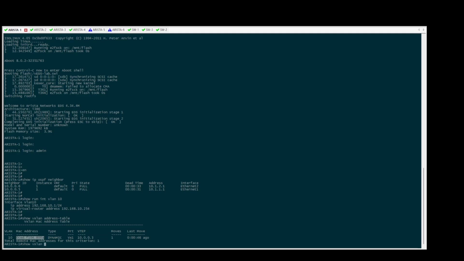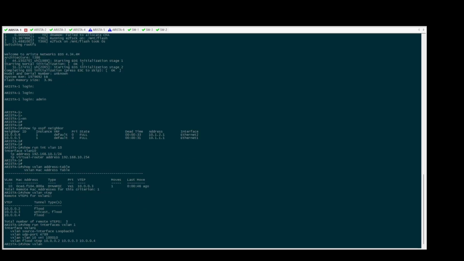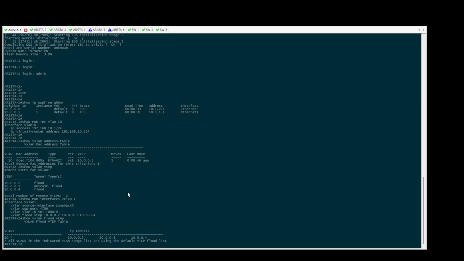And if we check the VXLAN VTEPs, it has learned about 10.0.0.2, 10.0.0.3, and 10.0.0.4. So that's the manual flood list that we configured under the VXLAN tunnel interface. So you can also do a show VXLAN flood VTEP, and it will show us the mapping according to the VLAN.